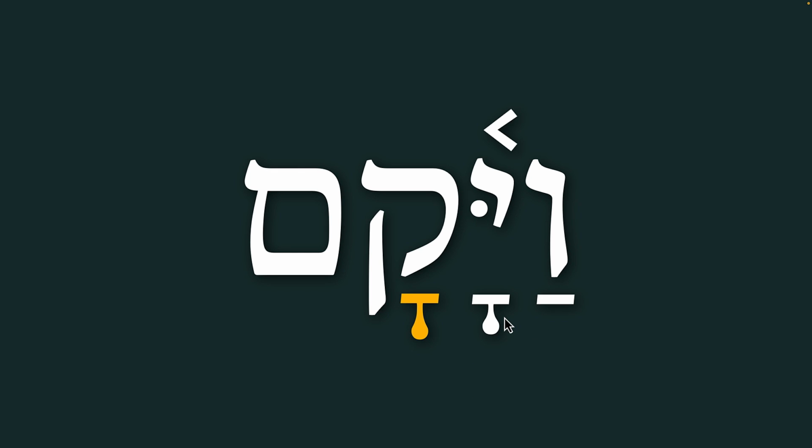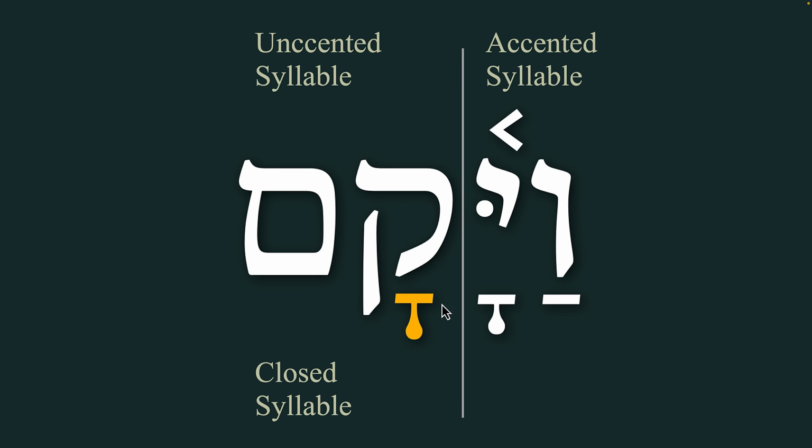Let's look at another example. Vayakom, the kof. Here, if you break up the syllables, you have the accented syllable here, and the unaccented syllable. The unaccented syllable is a closed syllable. There is no doubt whatsoever. This is indeed a closed syllable. We are not depending on any absence or presence of schwa. So vayakom, period. This works 100% of the time. There is no question whatsoever.